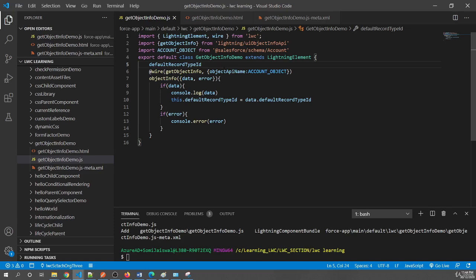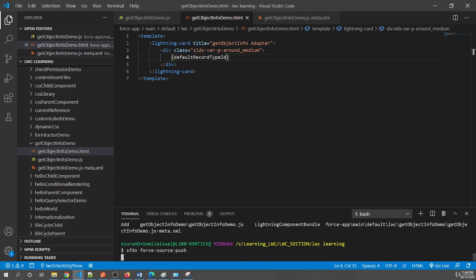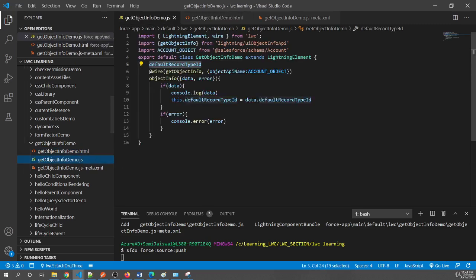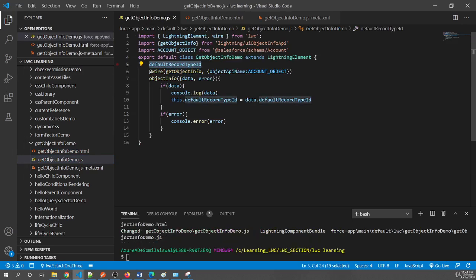Initially it will be undefined because we are not initializing it, and once the data comes, we'll fetch the default record type ID and map it to the property that we have created, and that ID will show on the screen. So let's deploy this and see if we are able to see the default record type ID. Most of the time we use this adapter to fetch the default record type ID because we need this ID to fetch the picklist values.